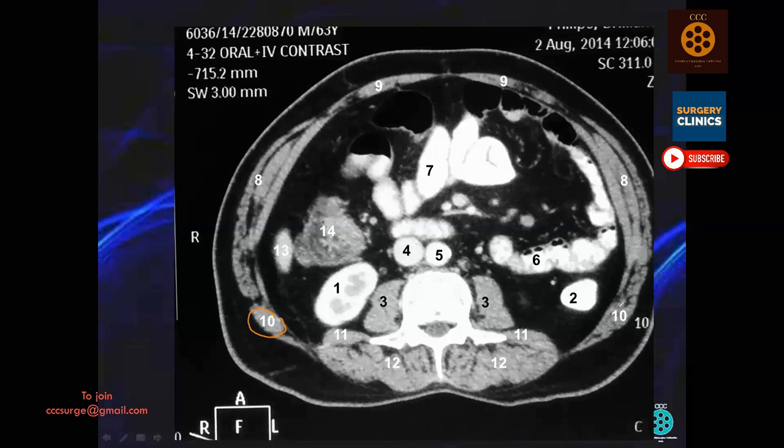Very good. Excellent. Latissimus dorsi. Wonderful. Because that is the structure that is lying outside the casing of the abdomen. So it is latissimus dorsi. Because it's mid-abdomen, it's latissimus dorsi. Higher you would get the trapezius. Okay? Just remember that. What is 11? Quadratus lumborum. Very good. Wonderful. You people are very good. It's quadratus lumborum. 12. What is 12?